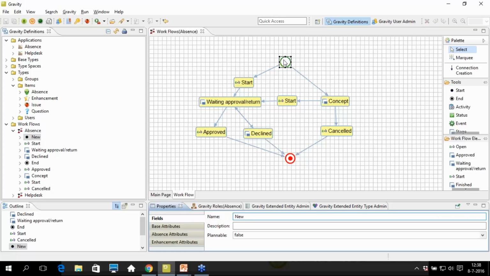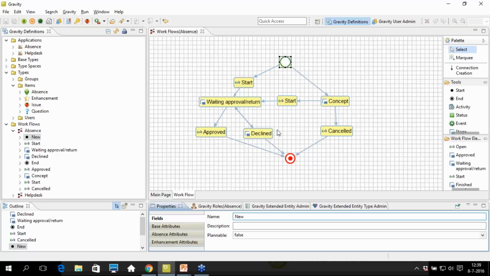So as soon as you create it, you have this option to go to either waiting approval or to go to concept. Then if you're sure, you can go to waiting for approval, log it for your manager to check it, or you can decide, no, I'm going to cancel. If you already know upfront it's not going to work, you can go to cancel and close it immediately yourself. Now if you move it to waiting for approval, it is basically handed over to other people, and we'll have a look at that later, how you set that up to approve or to decline.